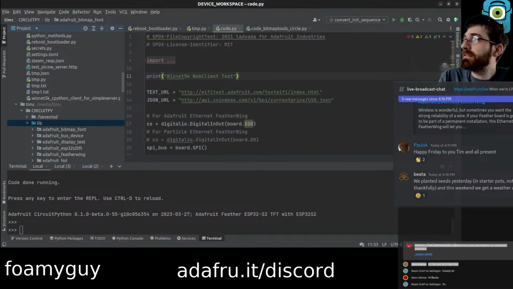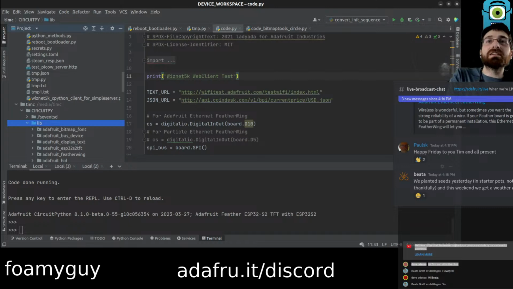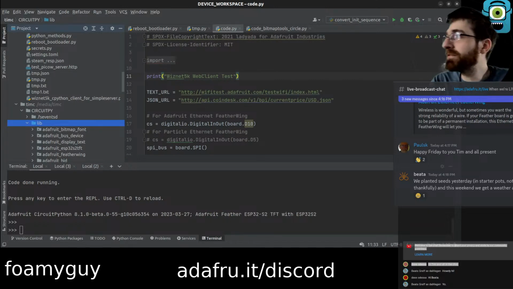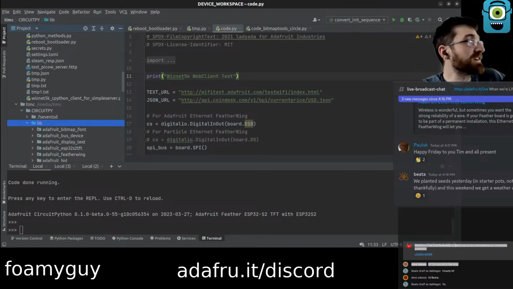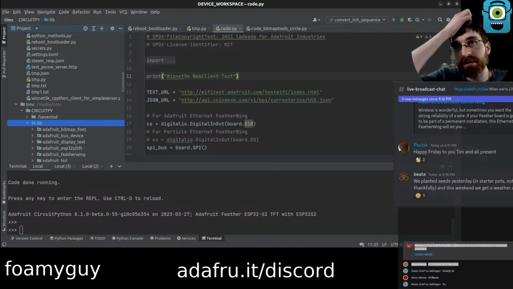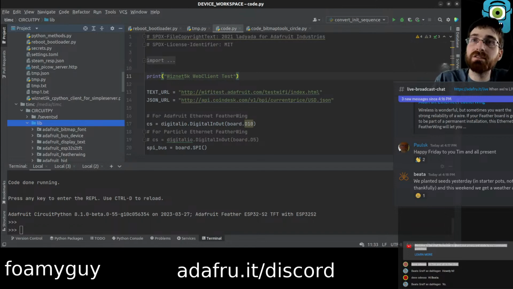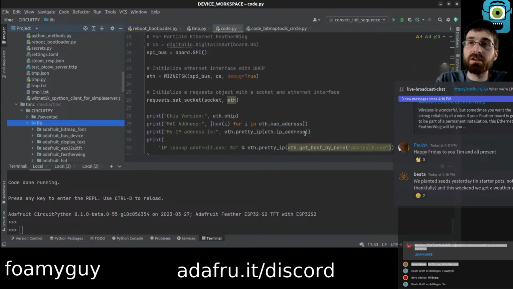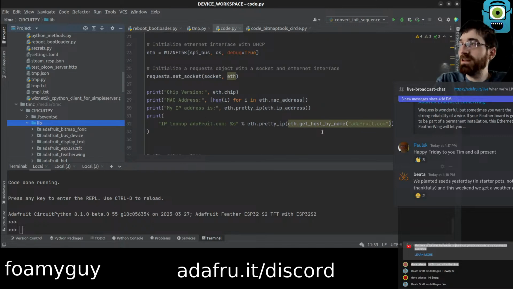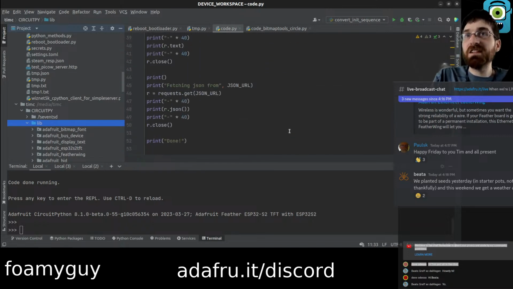Planted seeds yesterday for starter pots. Not outside, thankfully, and this weekend we get a weather alert. Yeah, that's always my luck, too, if we get anything planted. It's always like, plant after the last frost or whatever, and it's been weeks since the last frost, but then you drop those bulbs in the ground and it's like a trigger in the universe to just pull the winter right back. Two days later and it's now frozen again all of a sudden. That'd be 4 as well.